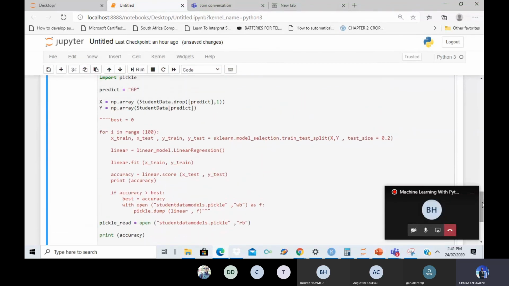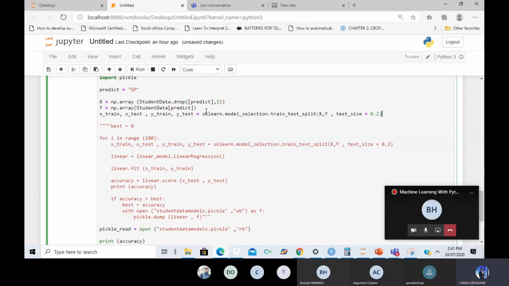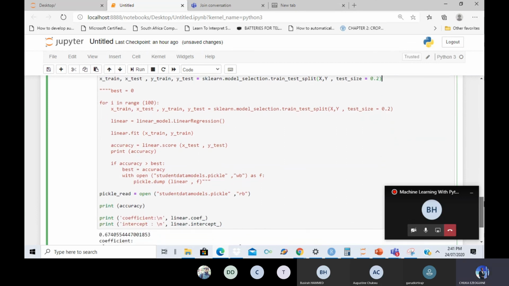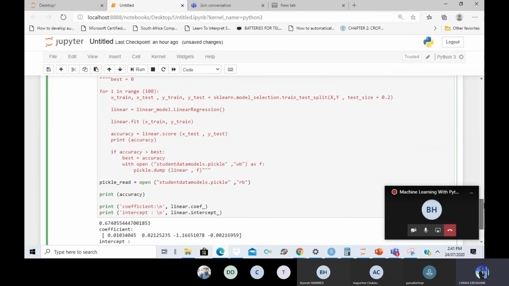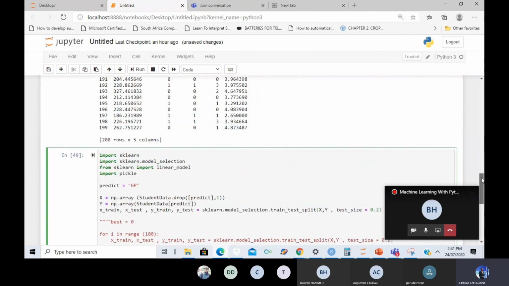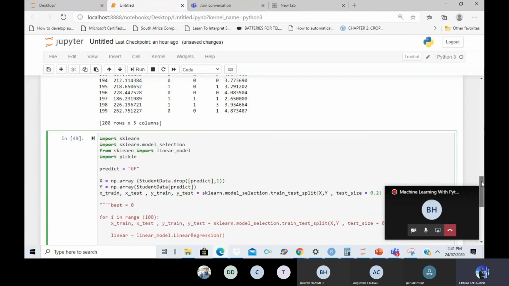Remember that each time I run this code, what this train test split does is it randomly places 80% of the data in the train data set. That is what we use to train, and then 20% on the test, right? So you can only get the same accuracy on the model when you use the same data. So long as that data changes, the accuracy will change.